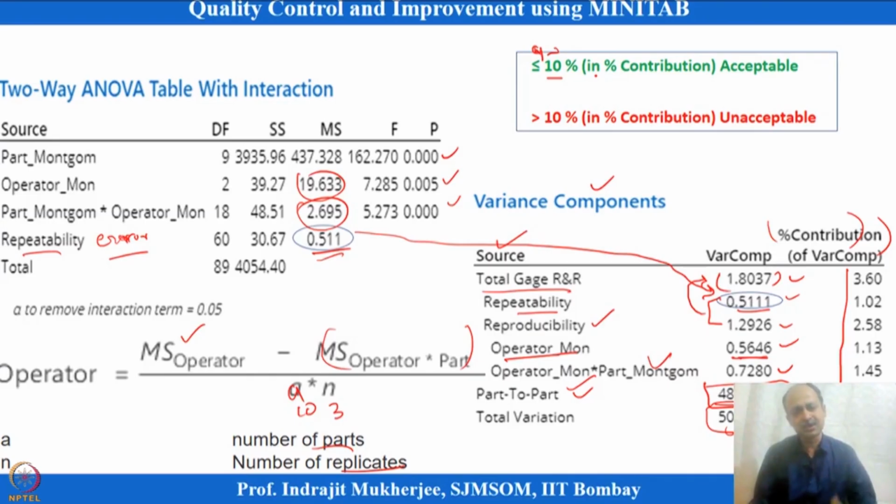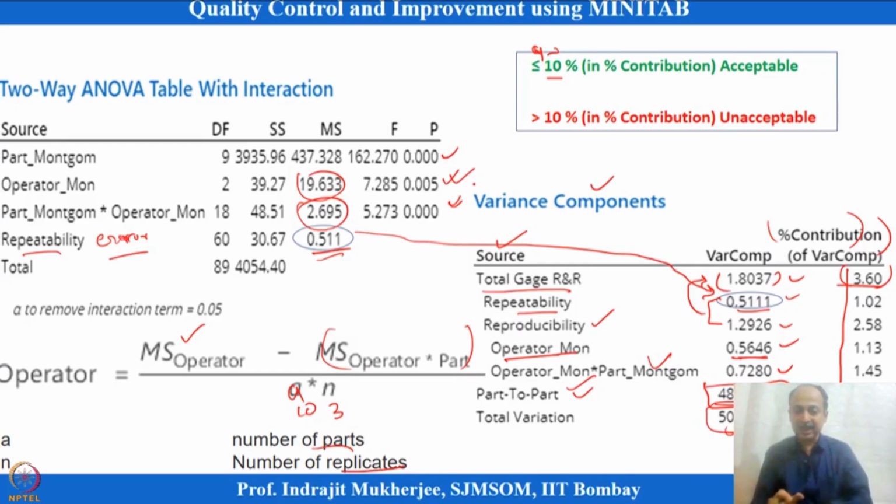Whenever it is less than 10%, we go by that measure as the acceptability of the instrument as far as the variance component is concerned. For the total gauge R&R study, this variance component should be less than 10%, and if it is, we are okay with the instrument. But what is our concern here? Although it is less than 10%, there is some interaction between the parts and operators, and operator-to-operator differences are happening. We need to see what is going wrong here.